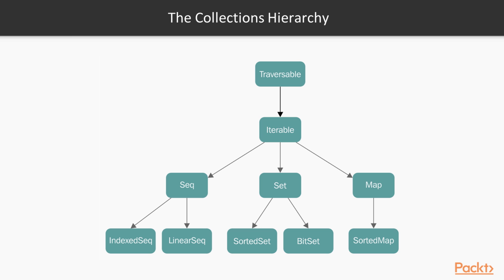First, we will start with Kata 1, the collections hierarchy. In the beginning, there existed traversable, and its family characteristic is the implementation of the foreach behavior. Traversable only has one descendant, iterable. A characteristic of the iterable behavior is the implementation of the iterator method. Iterable has three children, sequence, set, and map. Seq, an abbreviation of sequence, is our first heroine. She has three main children, indexed sequence, linear sequence, and buffer.